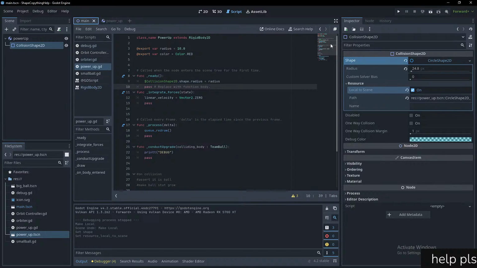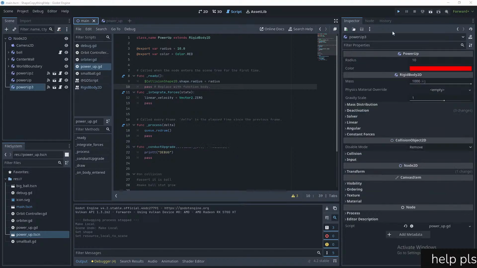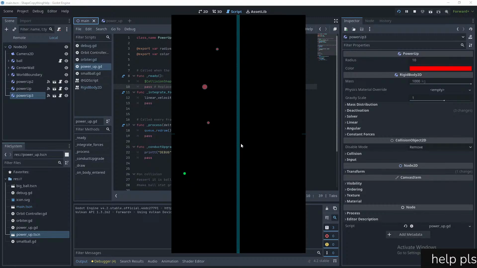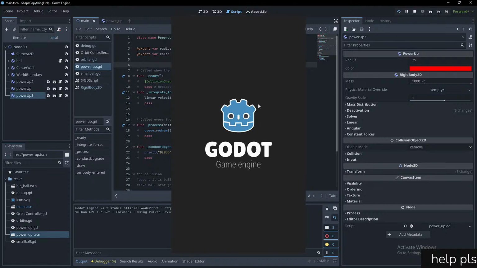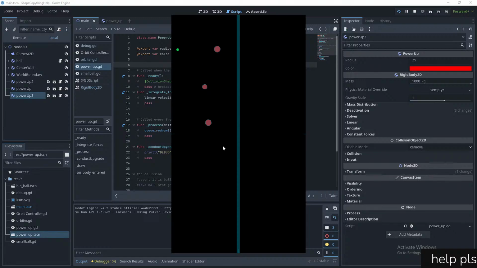There we go. Yeah, buddy. And then we'll set the default to... No, we'll set default to 25. That seems visible. Cool.